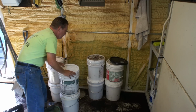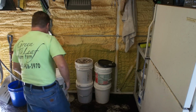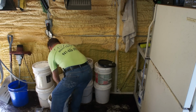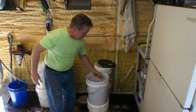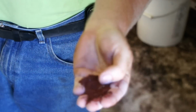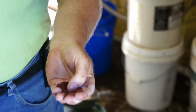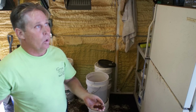Another thing I want to mention that is very important. A worm has a gizzard like a chicken. It does not have a mouth in the conventional means. It's more like a vacuum. Sucks it up and processes it to the gizzard. Now what it needs is, like a chicken, it needs grit. Grit basically translates to sand. What we use is volcanic sand. If you look at that, it looks like about the consistency of chopped up bricks. It's very abrasive, and we use that so they can process and grind down and separate the soil into its natural form.